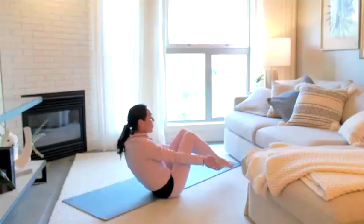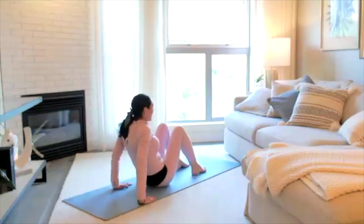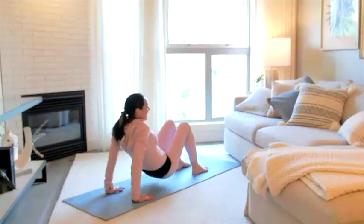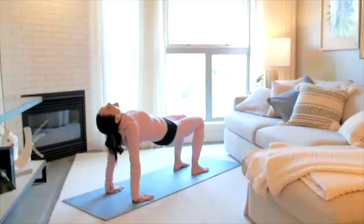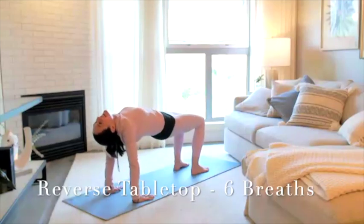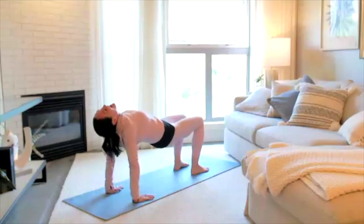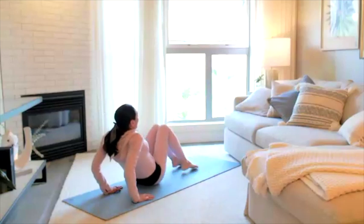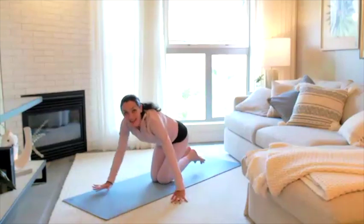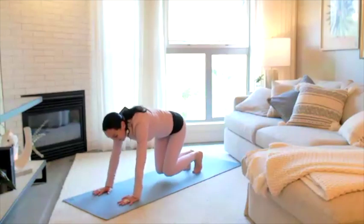Good, this time, once you bring your feet down, we're going to come into reverse tabletop. So have your fingers pointing towards your heels, push into your feet and lift your hips. And now come down, come over onto your right side, onto again your hands and knees, and now coming into your downward facing dog.